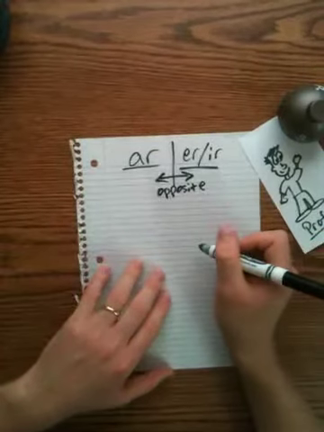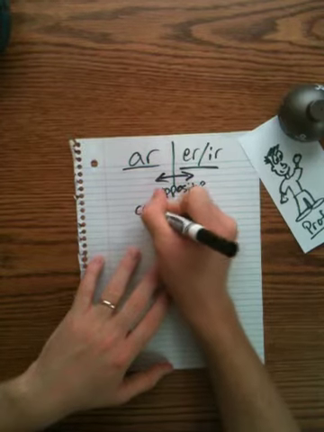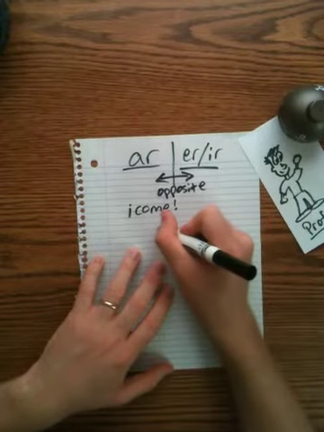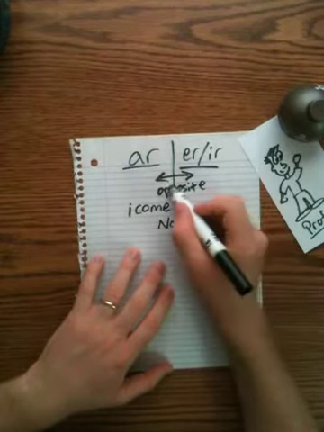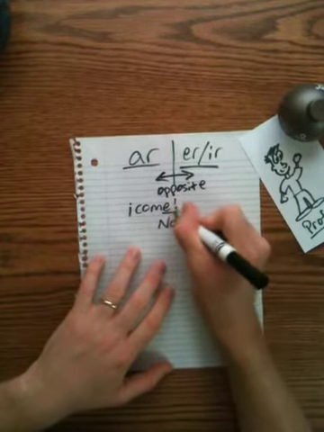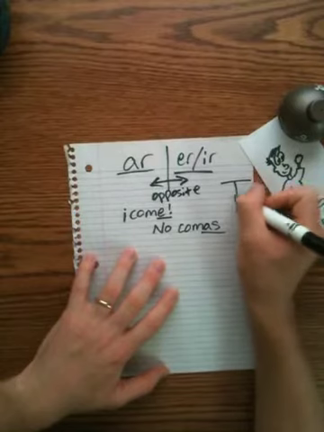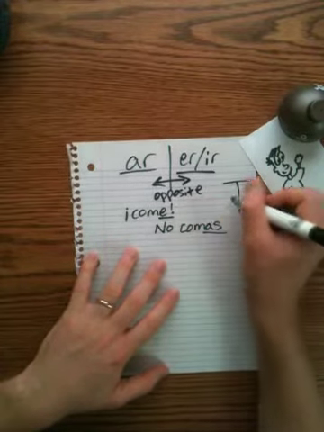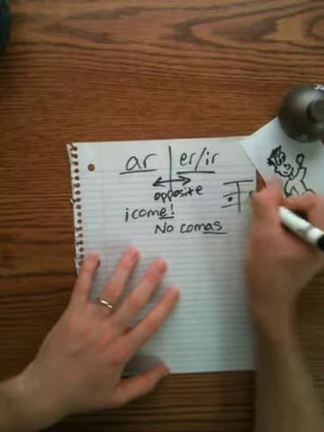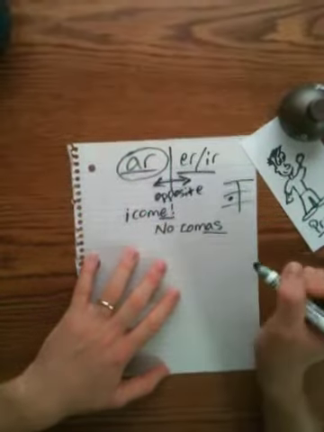So when you tell someone to do something, you would say, for example, eat, you would say come. To tell someone not to eat something, you would say no, and then you use the opposite ending to show that you don't want them to do it. No, instead of come, you're going to say comas. Okay, so again, this time, for the negative commands, you're using the 2nd person singular, not the 3rd person singular. You're using the 2nd person singular and using the opposite ending. I know that's really confusing.